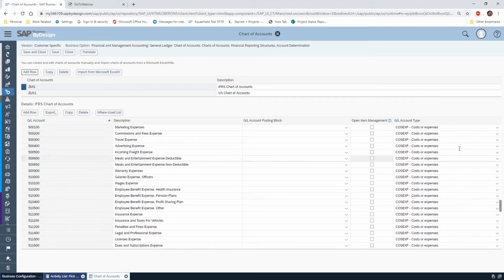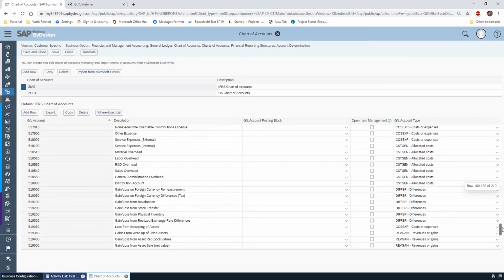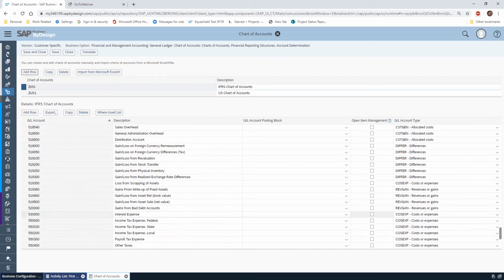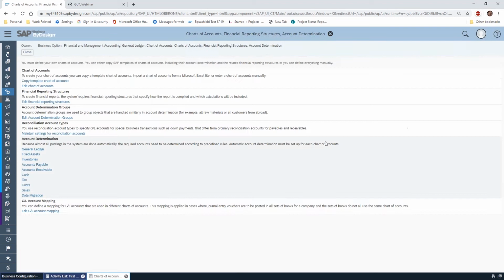So most of your accounts for your simple GL determinations for your cost expenses all have this one category, so that can be quite a lengthy list. And then of course, when you get below the line, you get to your difference accounts and things like that, which could be a little bit more unusual. So let's look at an example of that. So just keep in mind that we had about 8 or 9 cash flagged accounts.